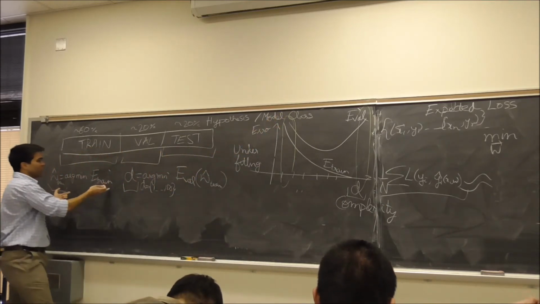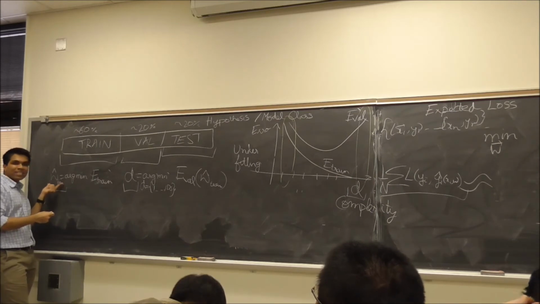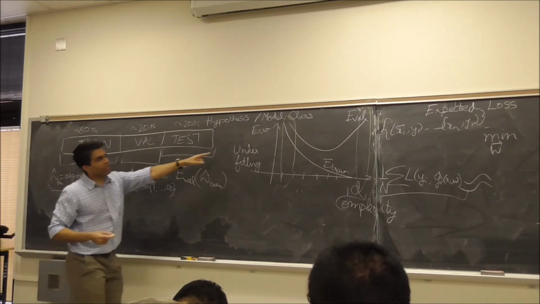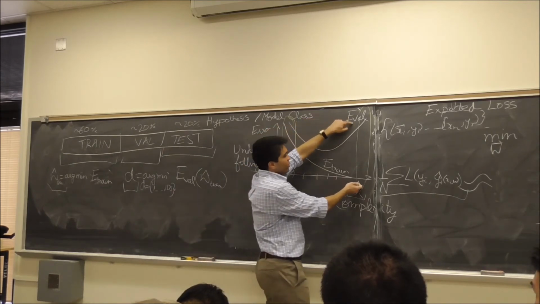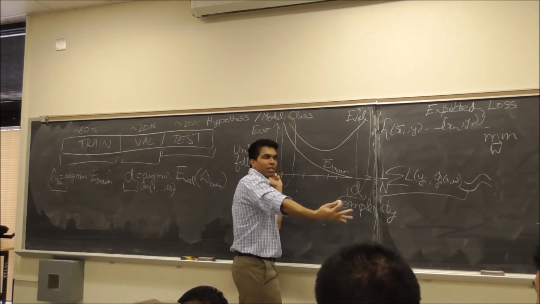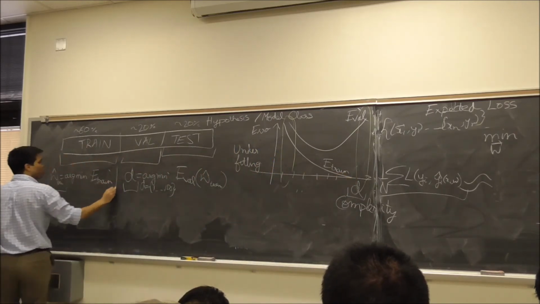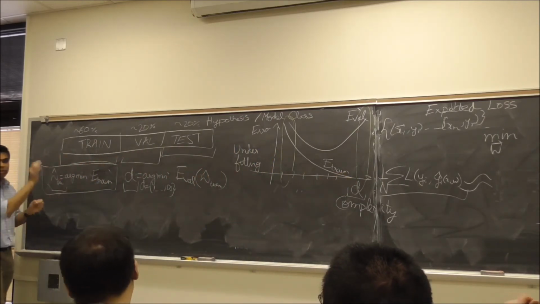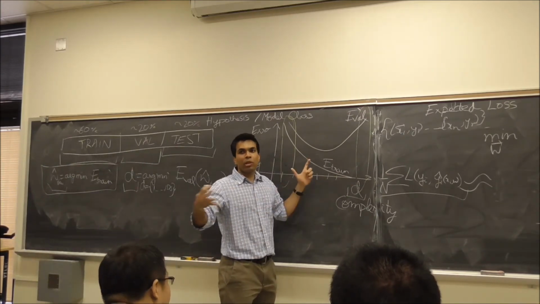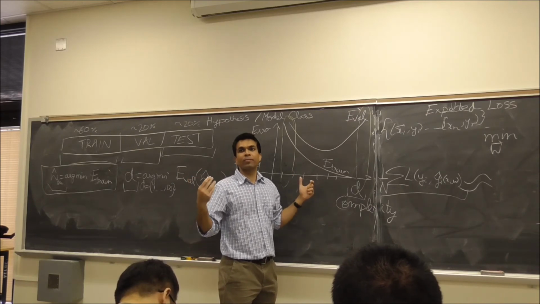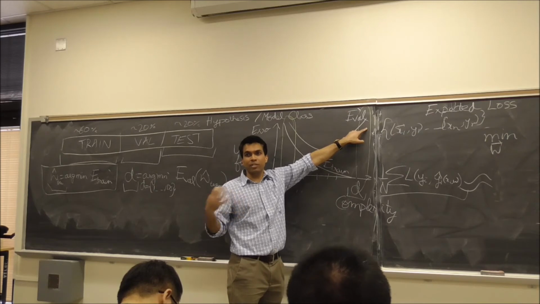Remember, training data is what you're optimizing to find the best parameter in the model class, right? Even the best parameter in the model class just cannot give you good performance. This regime, on the other hand, is when your model class is large enough that you can find something that does really well. You solve this optimization problem really well. You can drive it down to 0. But at this point, your model class is so large that you are overfitting, and your performance on the validation set, which is the held-out set, is really poor.